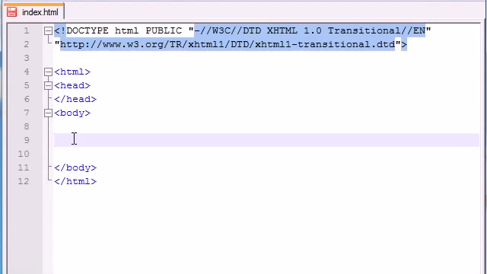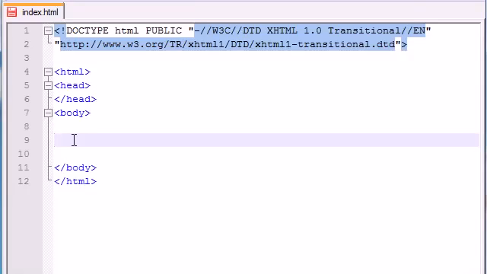Not Lisp, like list, like L-I-S-T. So the first list I'm going to cover is probably the most common list, and that's an unordered list. And whenever you make an unordered list on your webpage, it's just going to take the items and make them appear as bullet points. So when would you want to use an unordered list? Say you're making a website of like things you want for Christmas. Those things don't really need to be in order, because you want all of them, so you don't need them numbered or anything. It's just like a bulleted list.